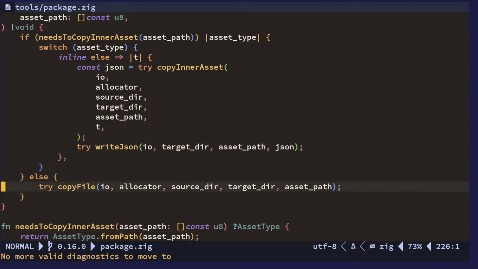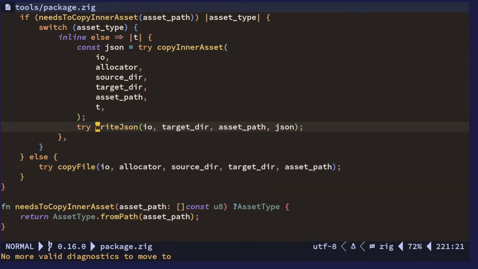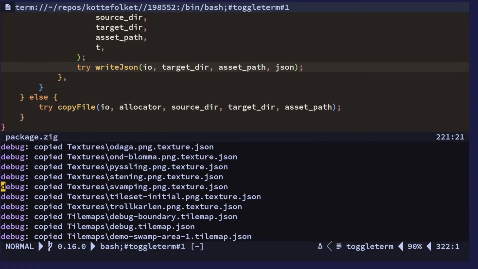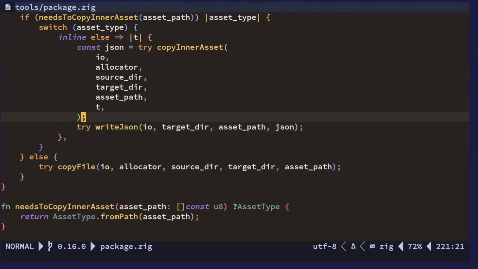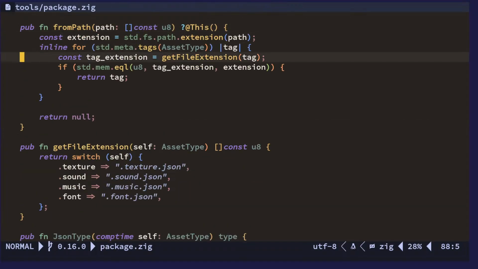But then we do write the JSON, which... Wait. It just says copied here. We don't actually... Oh, I see. There could be something wrong with this, because of how the extensions are extracted. There could be an extra dot or a dot missing.